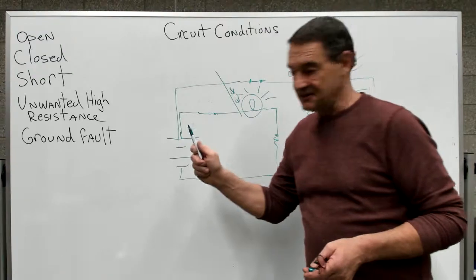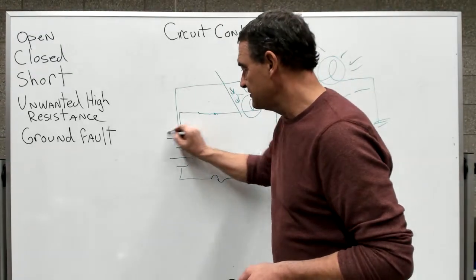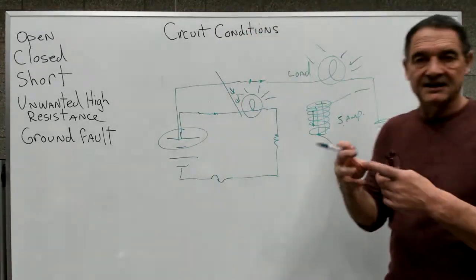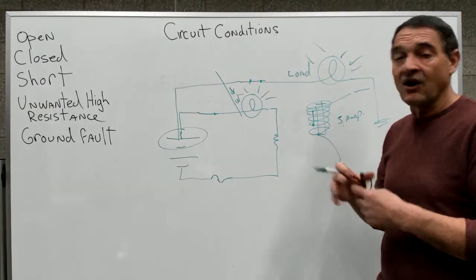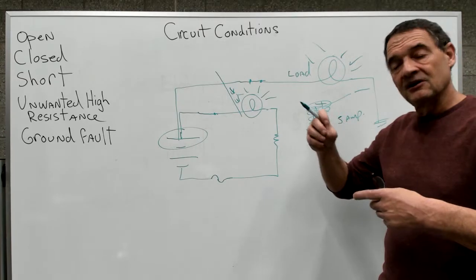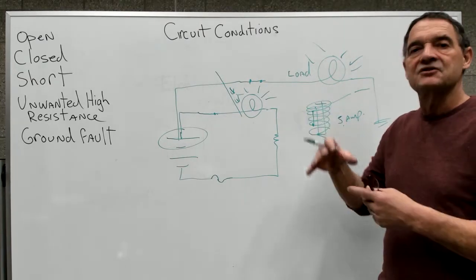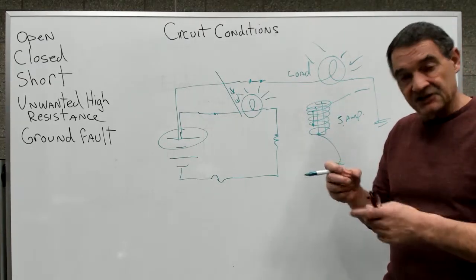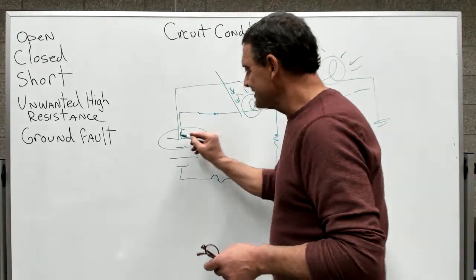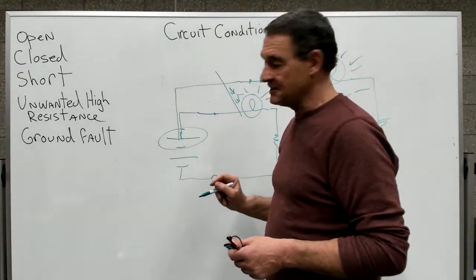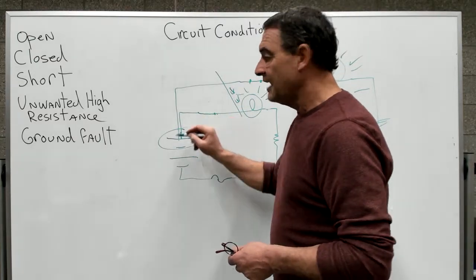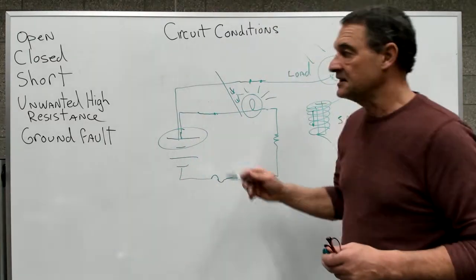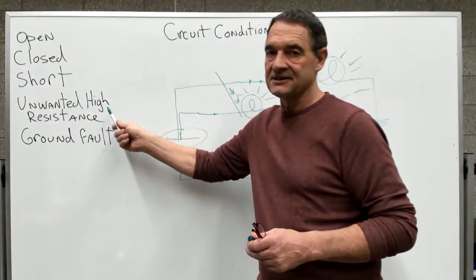Unwanted high resistance. Batteries, and we've seen that, batteries will get that green fluffy stuff growing on there, which is copper sulfate, and it will cause resistance between the battery connection and the battery. So that resistance is an unwanted high resistance. So now, if we were to measure voltage drops, we would find that there's higher resistance in this circuit because we've grown these unwanted high resistances.